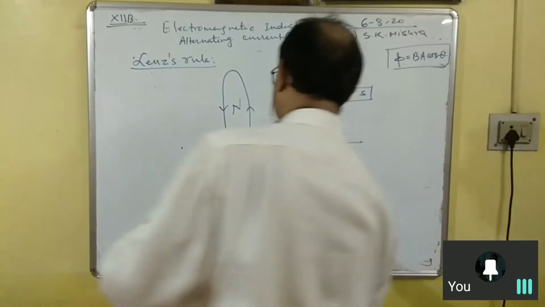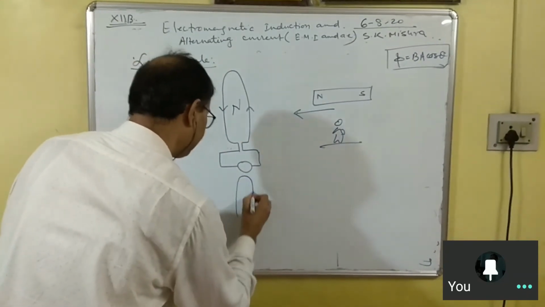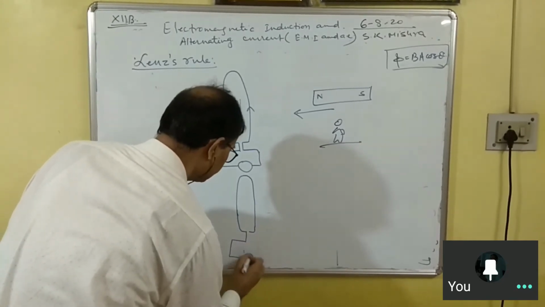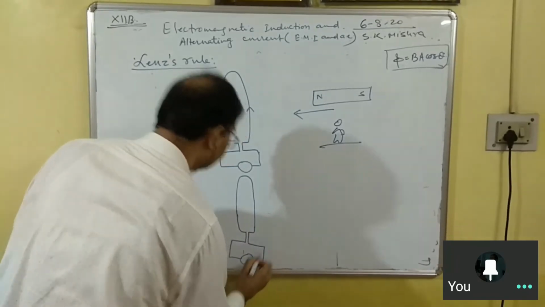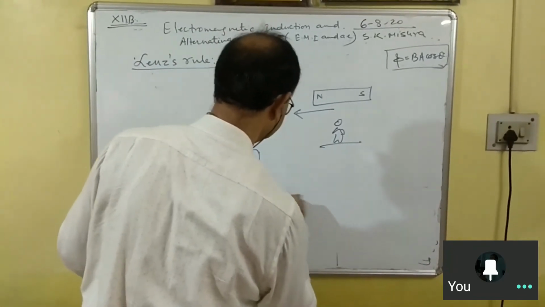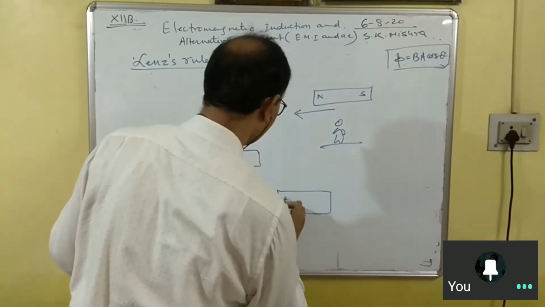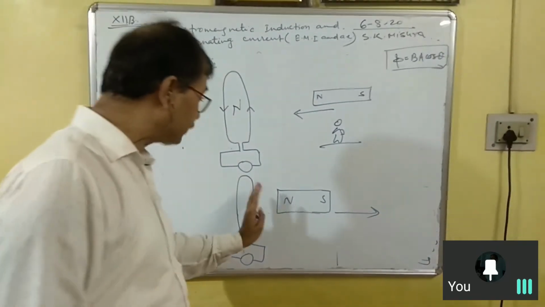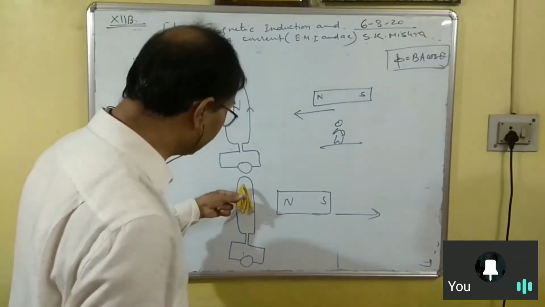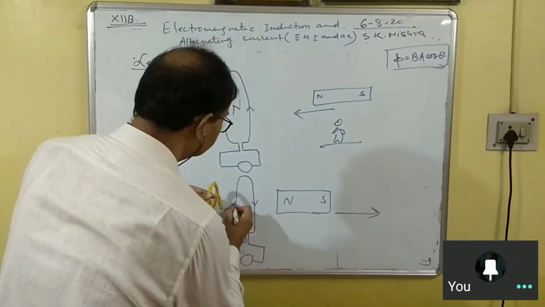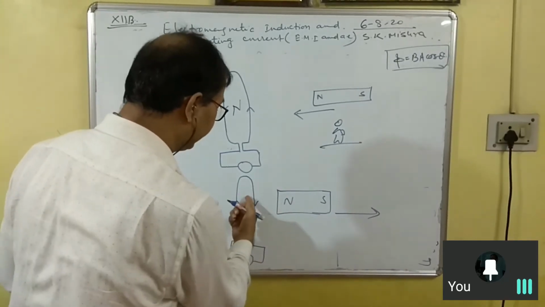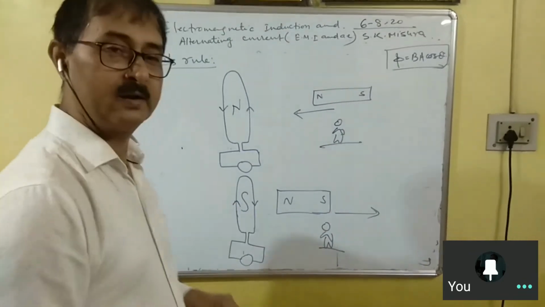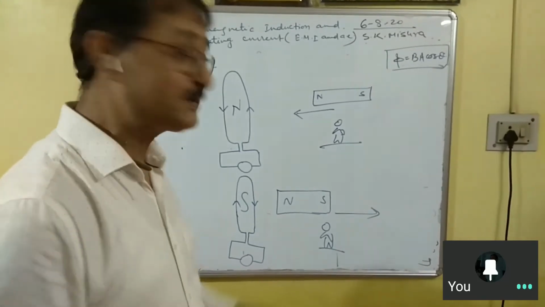So in the other figure, now we are closing it. Now the magnet is brought away. Since the north pole is going away from the loop, the induced current in the coil will be in clockwise direction. Why? If it is clockwise, then observing from the side of the magnet, this face should behave as a south pole. Then only south will attract north. So this way it is opposing the reason.